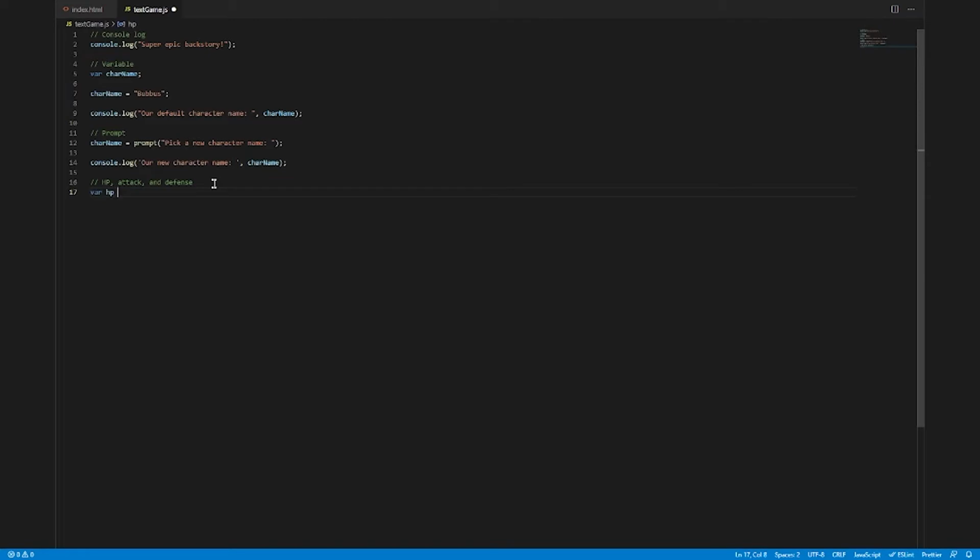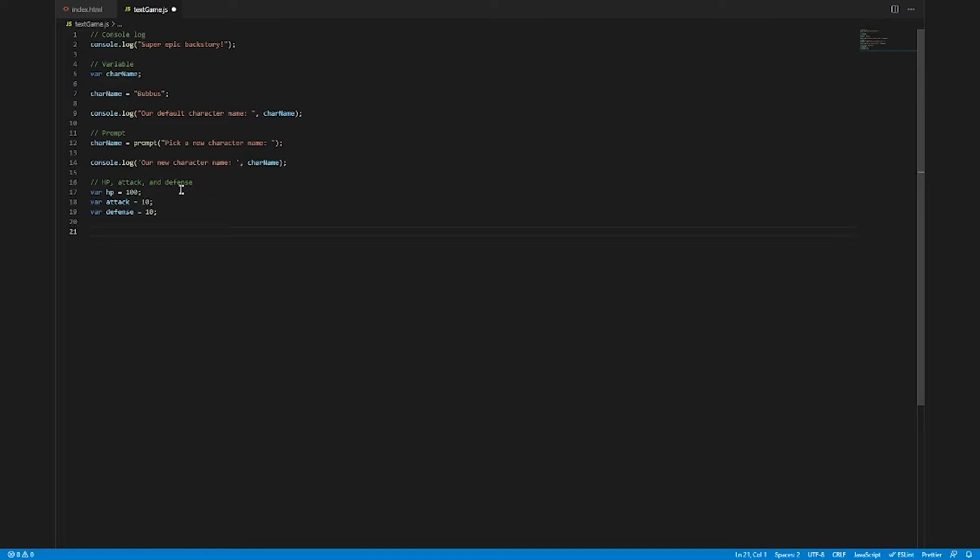We'll make a variable for HP, and we'll just go ahead and give that a default value of 100. Note that we can actually assign a value to a variable for the first time on the same line that you declare it, right? This is the declaration part of it, and this is what's called the initialization, or the first time that we're assigning a value. Now let's make an attack stat, and we'll just make it 10, and defense, and we'll also make it 10, because nice and easy numbers are nice and easy to work with.